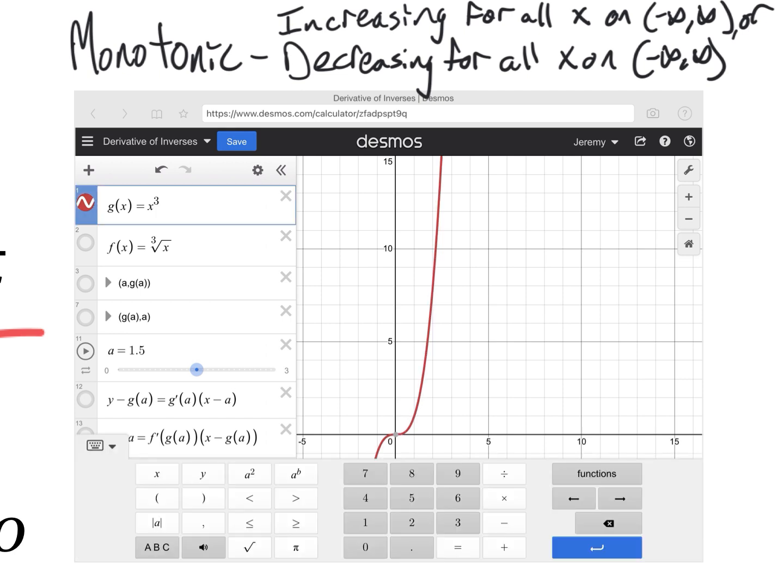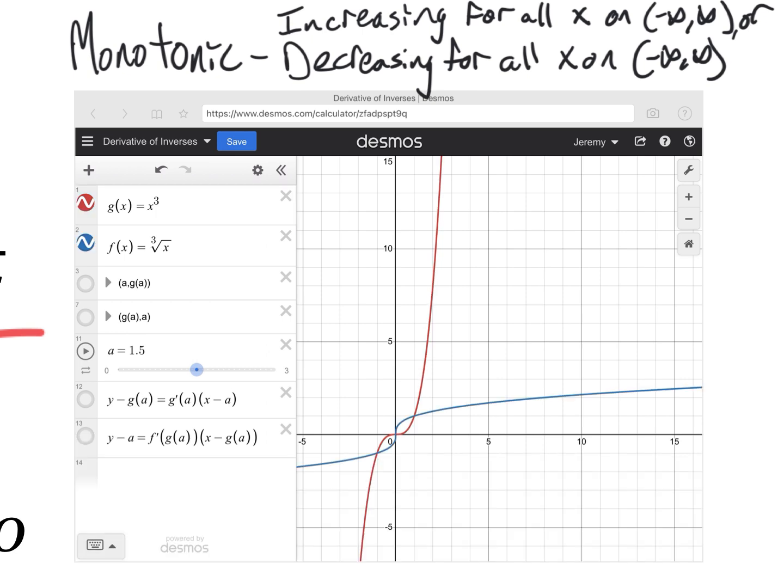So we've got x cubed. If we invert this, the inverse of x cubed is the cube root of x. So the blue function is our inverse function, and this g of x is our original function. Here's the story. We want to consider the derivative here, so we need a point on this. We're going to find the point a, g of a. And a is just going to be a slider, as you can see here. Right now a is at 1.5, which is the slider right here. So there's the point a, g of a.